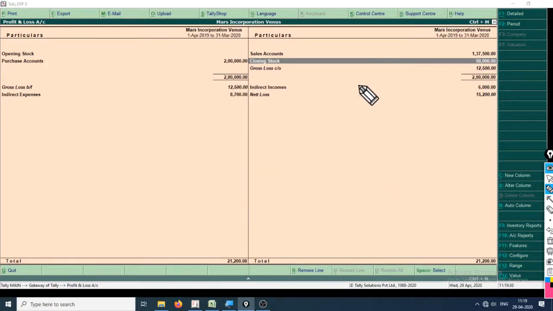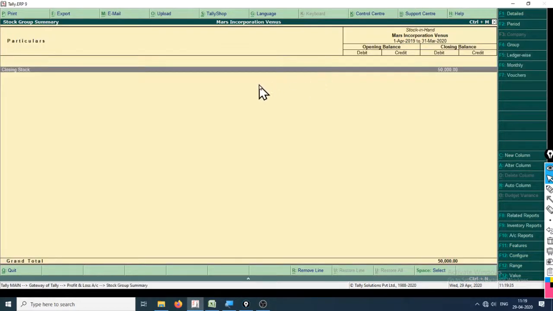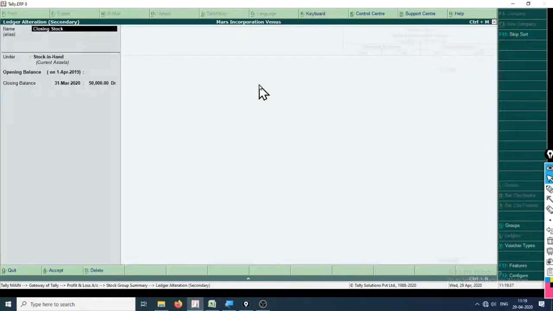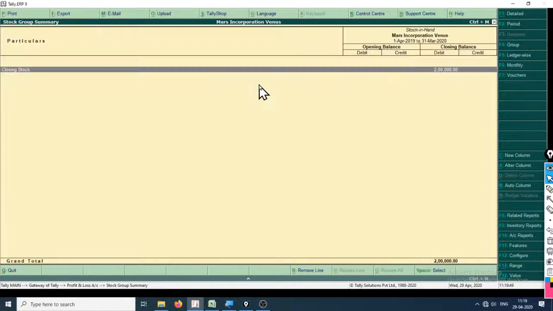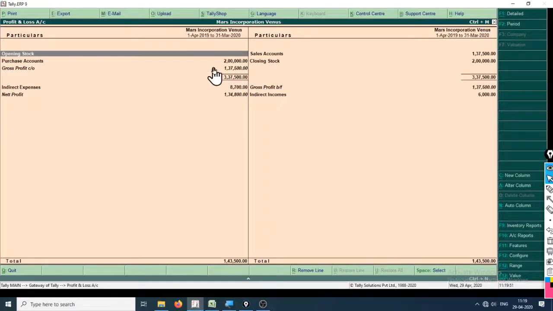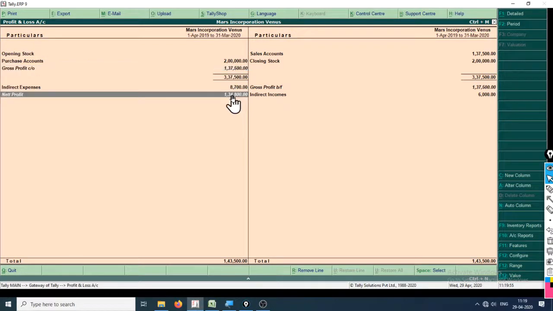Yeah, they do this. And suppose if you are a public limited company and if you want your share price to increase, but you know that is not true, how will you do it? Let's increase the closing stock to 2 lakh, and yeah, let's see the magic. The gross profit is 1,37,500 and the net profit is very good, that is 1,34,800.